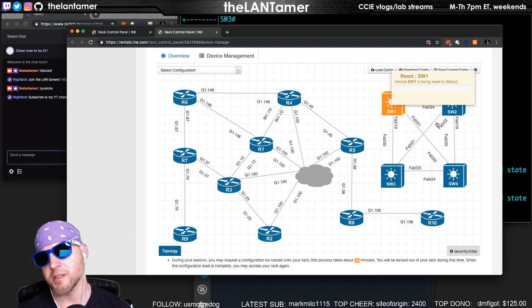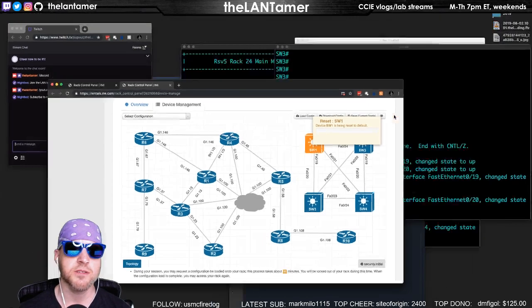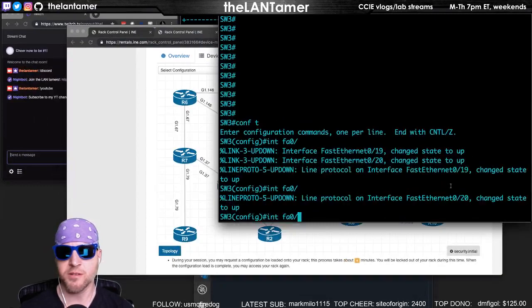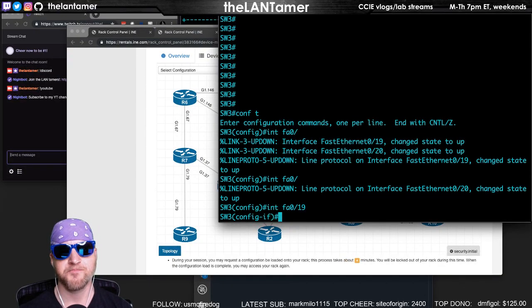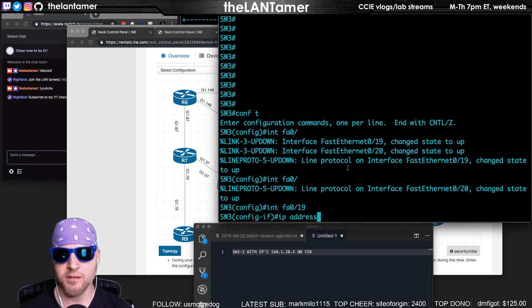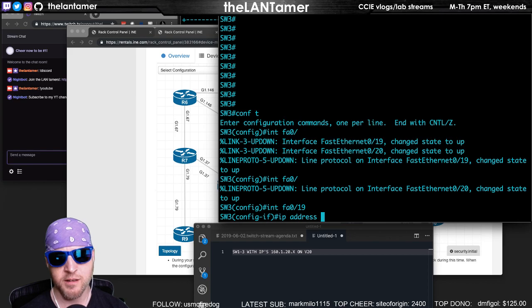Now this is interesting. I think what this means is that both interfaces are connected. So obviously it does. We learned in the last lab. So we're going to say here instead IP address 160.1.20.3. This is now blocking our work notepad here.